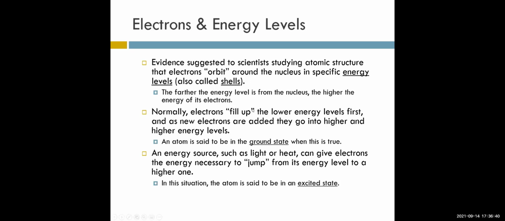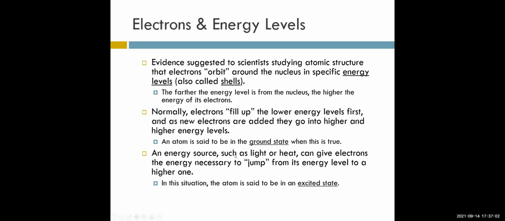So assume that the electrons are filling up the way they're supposed to. For a hydrogen atom with only 1 electron, that electron should go in the first shell. If they're following the rules, we say that the atom is in the ground state, meaning it's at its lowest energy level that we expect for that atom under those conditions.